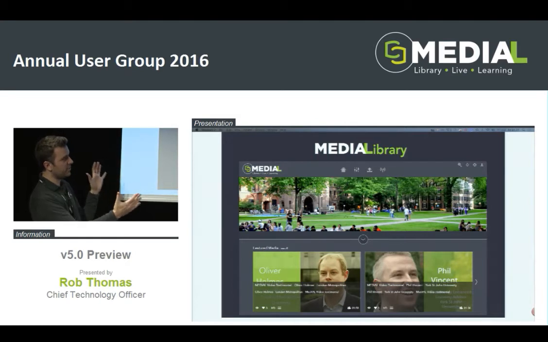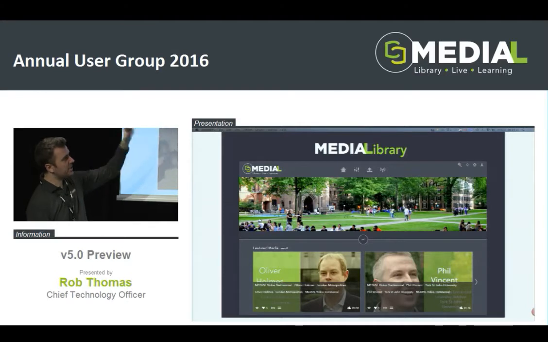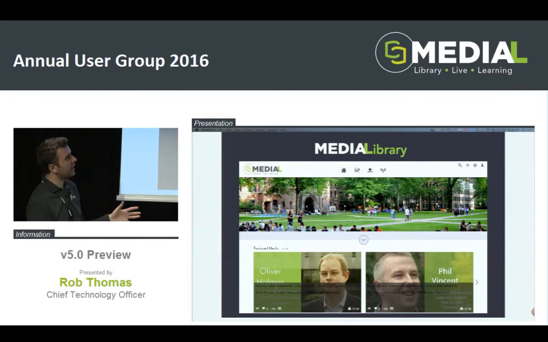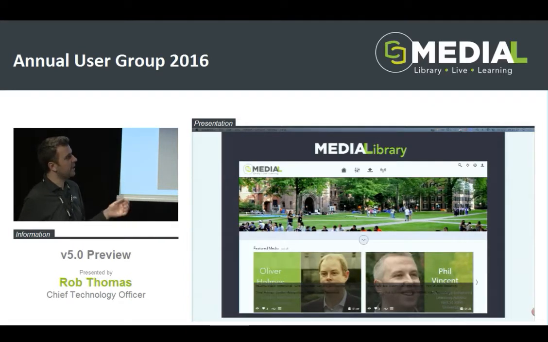You can test this by just getting the browser and making the browser smaller. As it becomes smaller, instead of having two videos, you'd have one. Instead of having this whole menu system, we have a sort of concertinaed menu system. It's a totally responsive design. It also has a light and a dark version of it. The dark one is this grey version, more in our corporate colours. Then the light is something that's more familiar to people that have the current media library.